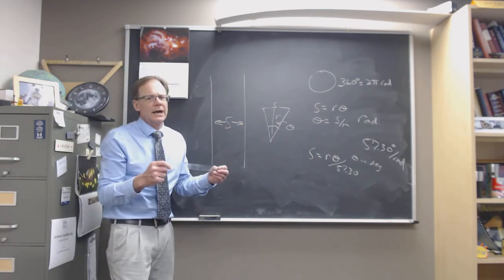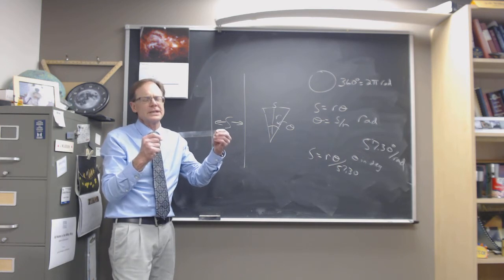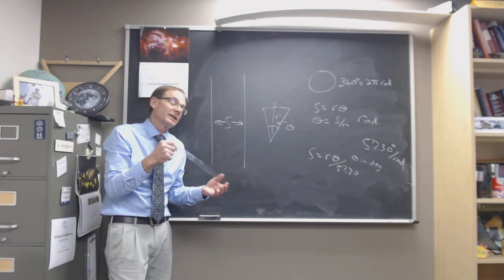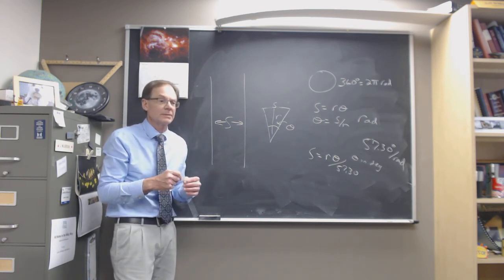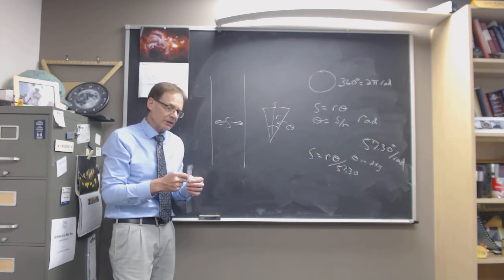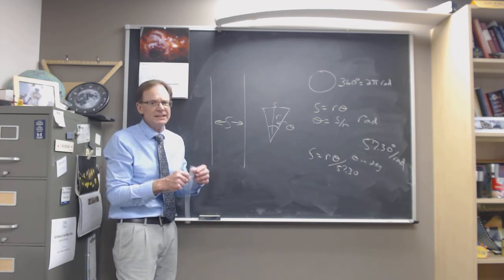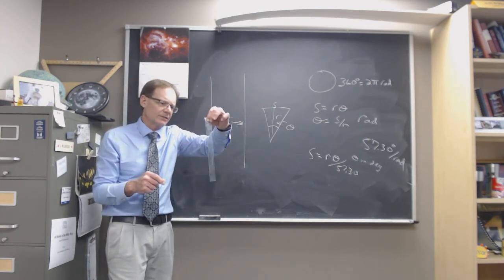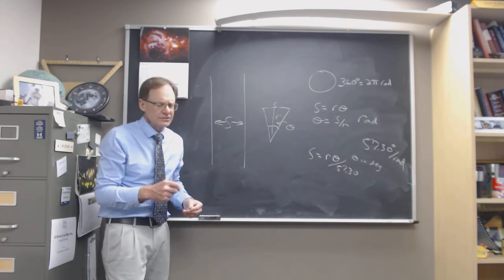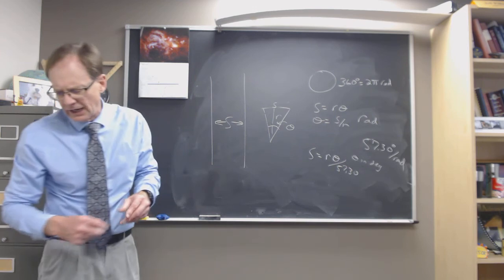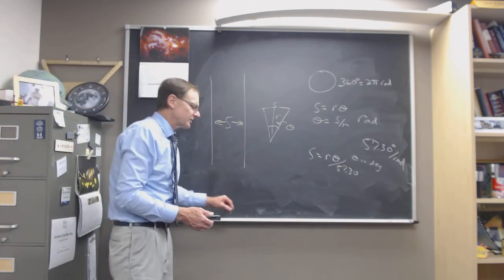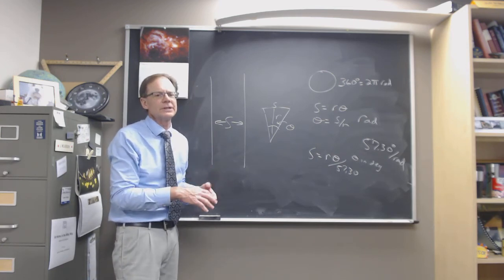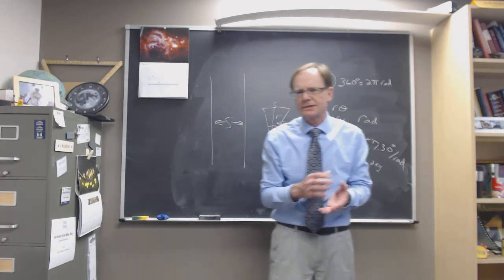When I do this with students, we make this in the first lab of the semester. This is the first thing we do is we make the angle measuring device. We go into the planetarium and we test it out on stars in the planetarium. We have some parallax issues with the stars in the sky, but we talk about that as well. We test it out measuring things in the hallway and so on. And then we got to hang on to it because we're going to use it two or three or four or five more times throughout this semester for different exercises and projects. So that's your introduction to making an angle measuring device. Hope it goes well for you. Always mistrust your instruments. Always do your best job making your instruments. Always test them thoroughly. Always mistrust them and wonder if they're giving you accurate and precise results. Good luck, everybody.